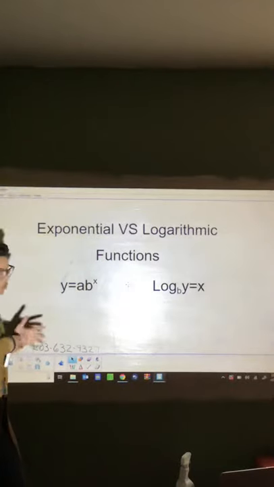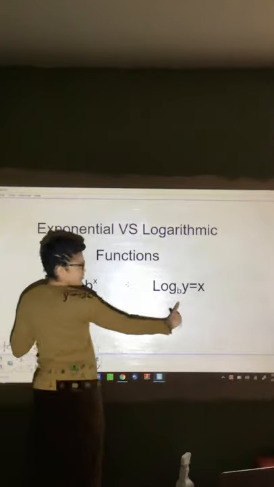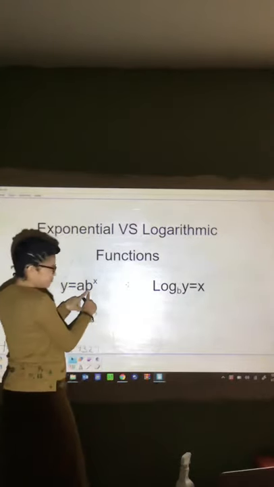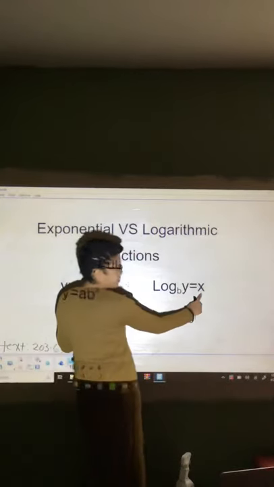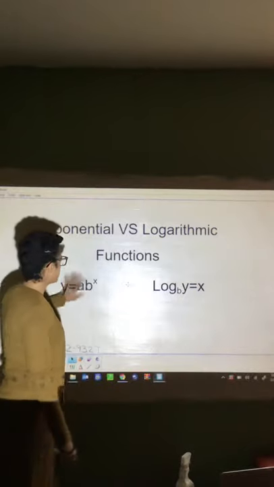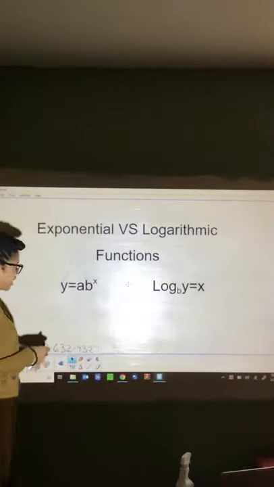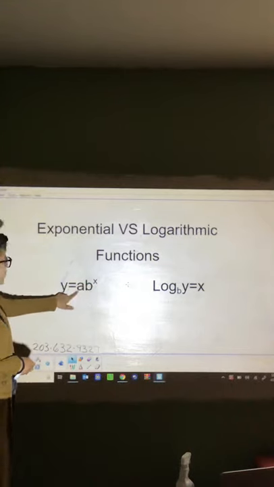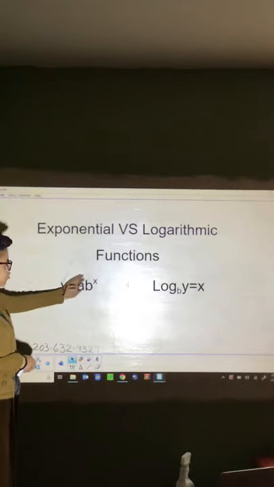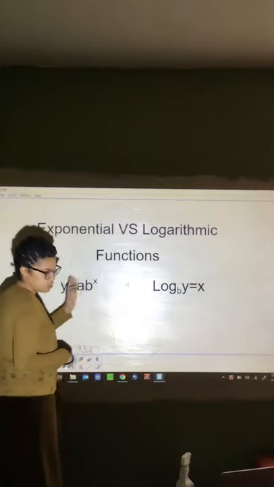Next week we'll learn how to manipulate them. What is important is that this y is the same as that y, this b — called the base — is the same as this b, and this x, the exponent, is the same as the result of a log. All of these numbers mean the same thing to each other. This is the result, this is the base, this is the exponent. The a here is a multiple factor — you don't always need an a.